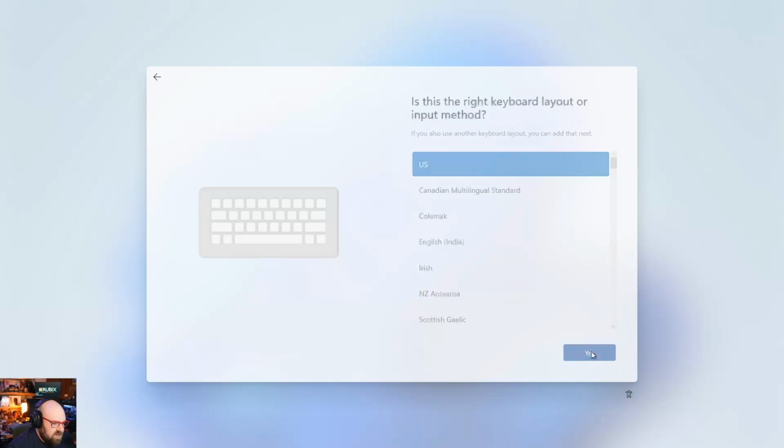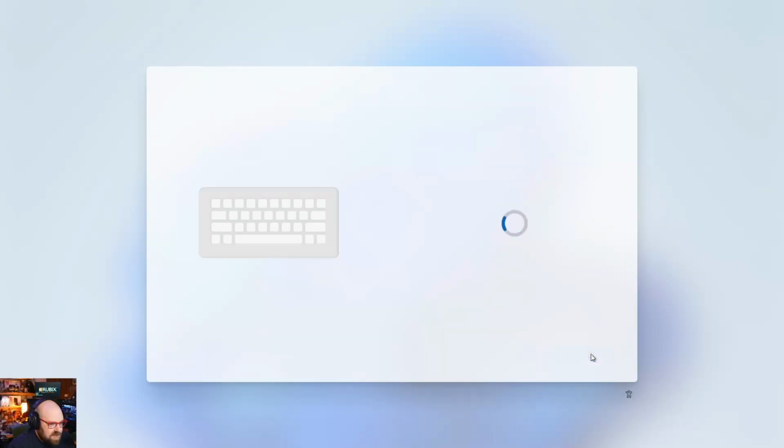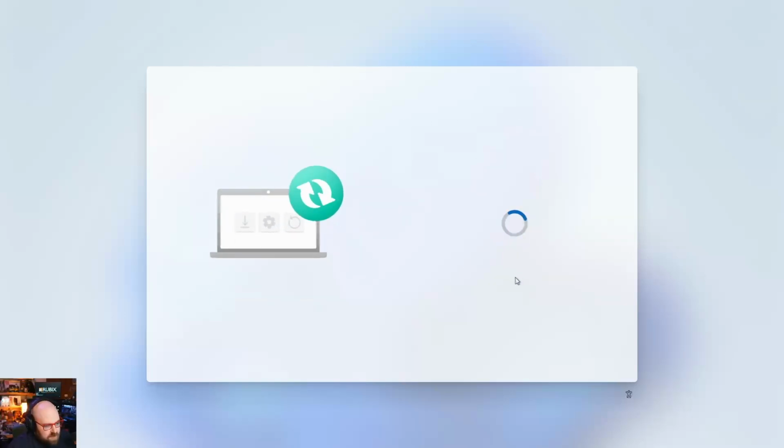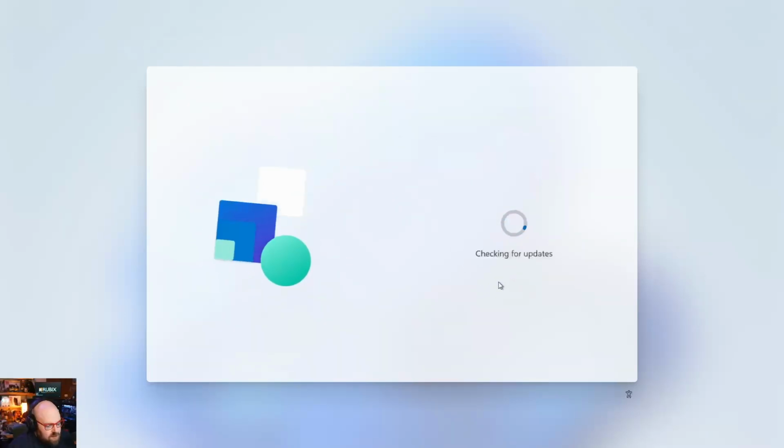So now as a user, we're just going to proceed. Skip the second keyboard layout. It would ask us for Wi-Fi, but because I'm plugged in, it's going to reach right out to the network, and it should see here that it belongs to a Microsoft 365 environment already. So because it found the Autopilot profile now, it's going to go ahead and reboot, and that's going to deliver me the custom out-of-box experience.